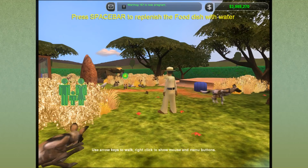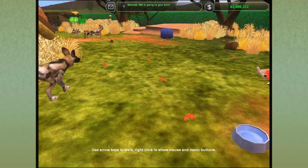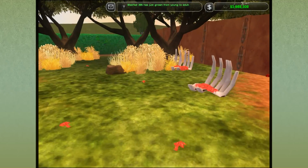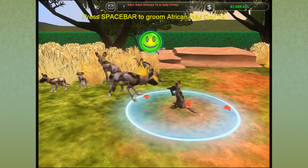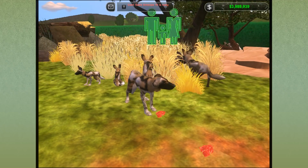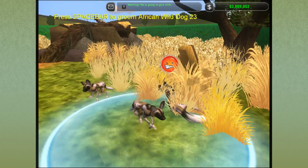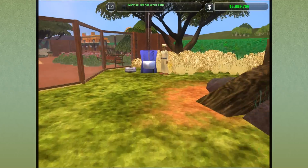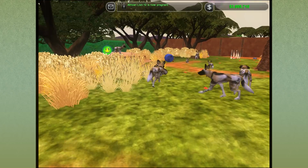But all right, so you guys may notice there's all this little red stuff all over the ground here. These are actually bits of food that the African wild dogs collect from the food feeders and they try to take to their young. So over here, you just saw it firsthand. The African wild dog literally just regurgitated some of its food so that the young would be able to enjoy it. But let's go ahead and take care of everyone. I think that it was a little bit messy in here because that does make for a messy environment. Seriously, take good care of them, Mr. Zookeeper. But let's see how they're doing.